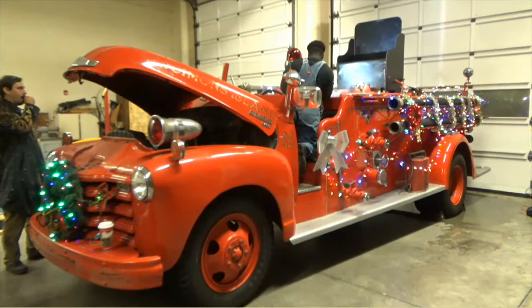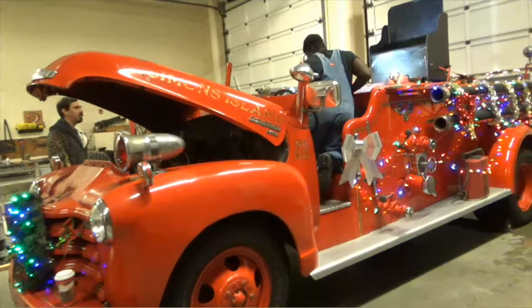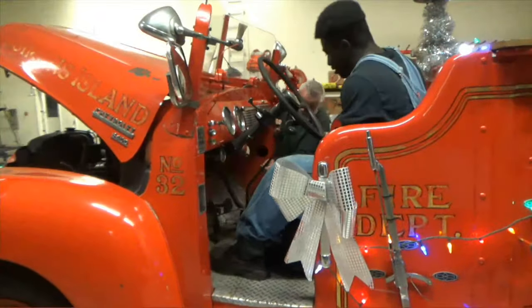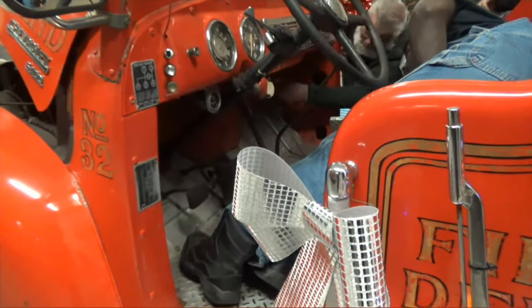That looks nice. Hey, do you know how to start this fire engine? No. We're going to give you a quick lesson. I need a refresher. All right. Go ahead and get your seat there. First thing I want to show you here, this is the master switch. It's got to be pushed down right here. It's in the down position.